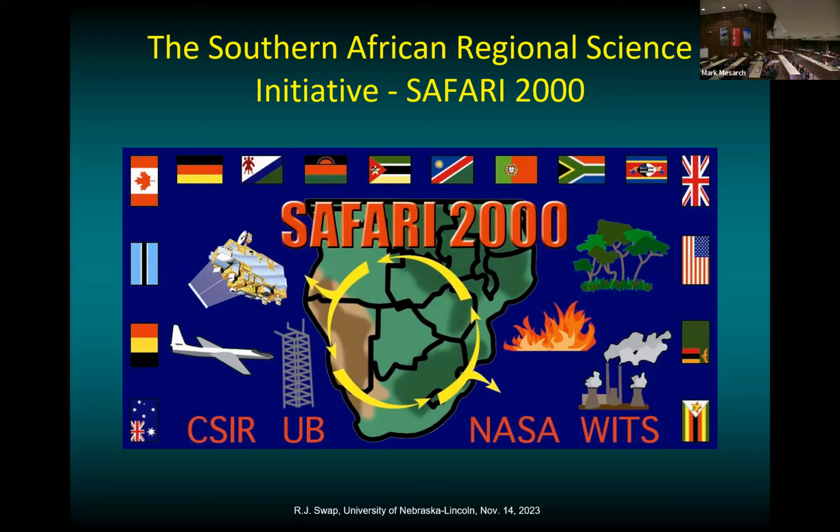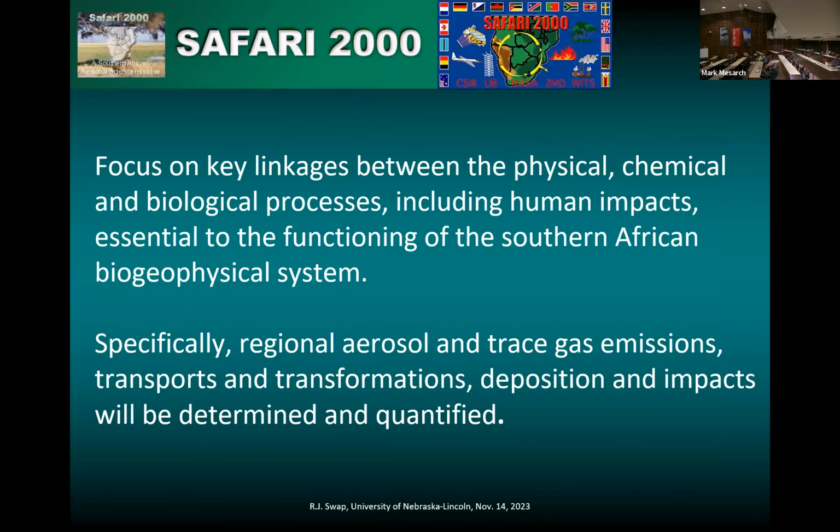And we wanted to take a look at aerosol and trace gas emissions that are derived from biogenic sources, as indicated by the plants, from pyrogenic sources, which you guys experienced this summer, biomass burning, and then also from industrial sources and how those things come together. And the focus was on the linkages between the observables and the processes that give rise to them, okay? And these include human impacts, biological processes, and how it changed the biophysical system.